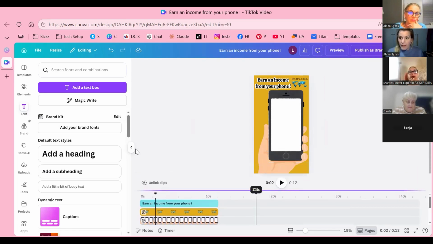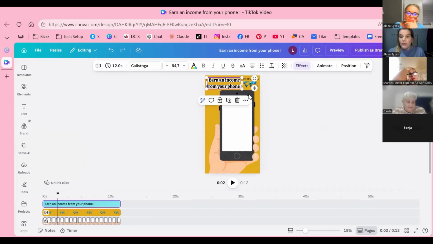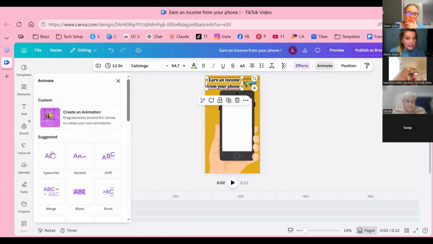You're going to just hover and click and drag. Now we can start making it look pretty. So we're going to close that, put this in the middle. Let's start with your hook. Everything else can stay the same, but let's start with your hook. Your hook needs to grab attention yet again. So we're going to go to the top toolbar and you see it says animate. You're going to click on animate, and then on the left-hand side, you're going to get a whole lot of different options. If you hover over them, it shows you a preview of what's going to happen.